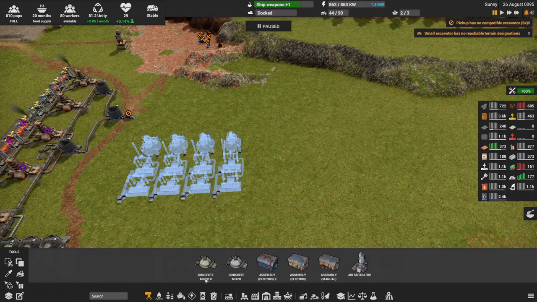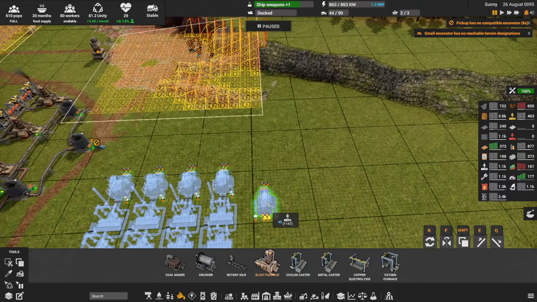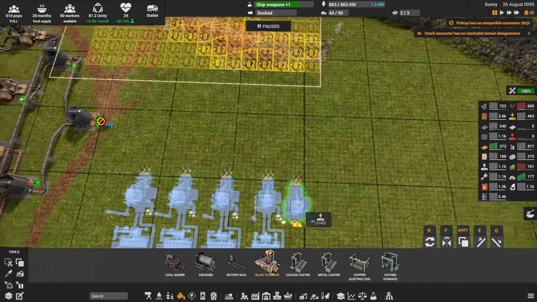Now, the steel's a little bit different. Let's get into metals. Metallurgy here. And now for the steel, again, we start with the blast furnace. Let's see if we get that spacing right.